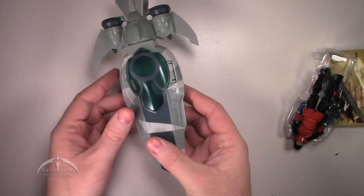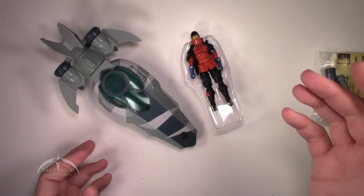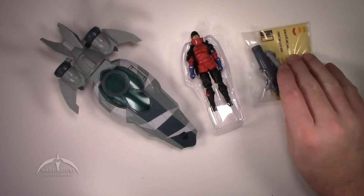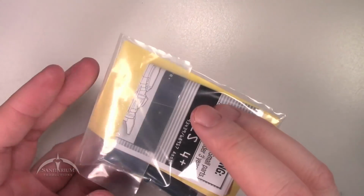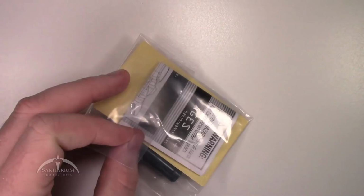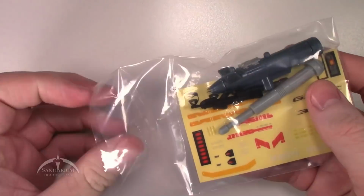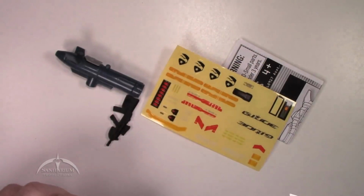The vehicle itself is not really a whole lot. Nice, cool figure. The accessory kit that has the instructions with it, and that's pretty much all we've got. So, yeah, let's go ahead and zoom in on this thing and take a closer look here. We'll take a look at the accessory kit first. Got a little small piece of tape here on the back holding the bag together. Then we can just dump everything out here and see what we got.